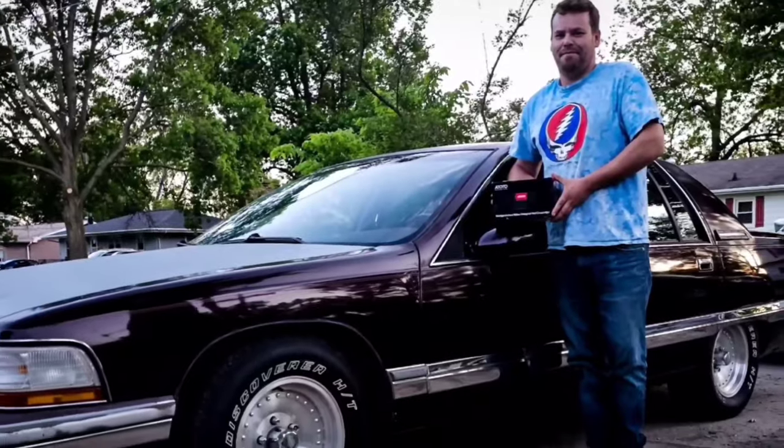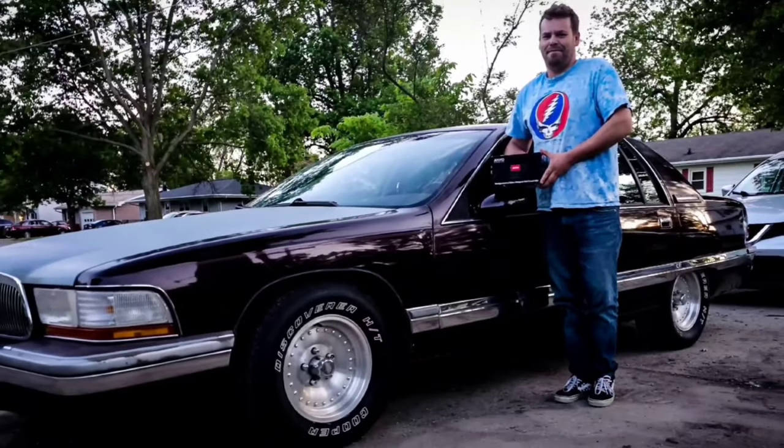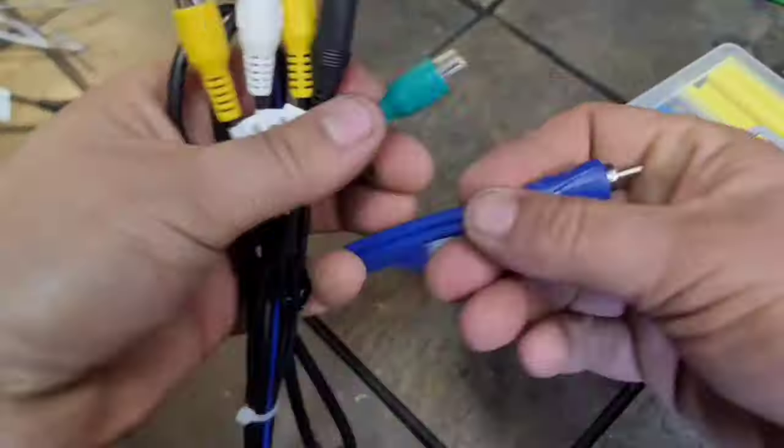Now this is going into my 30-year-old Buick Roadmaster, which I never thought I would be able to do anything like that with until today. So what we're gonna do is take a real quick look at it, see what comes in the box, then I'm gonna go through a full professional grade installation process and follow pretty much the same procedure as I would for any customer who brings a vehicle into our shop that would need a reverse backup camera installed. Then we'll go through how to set it up.